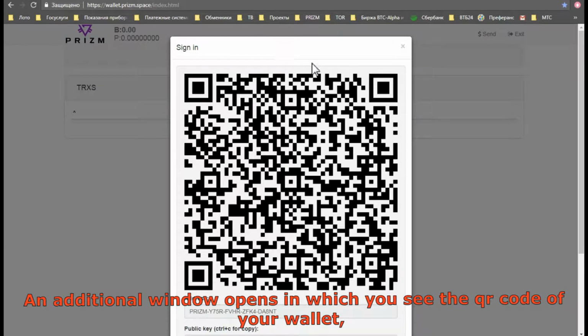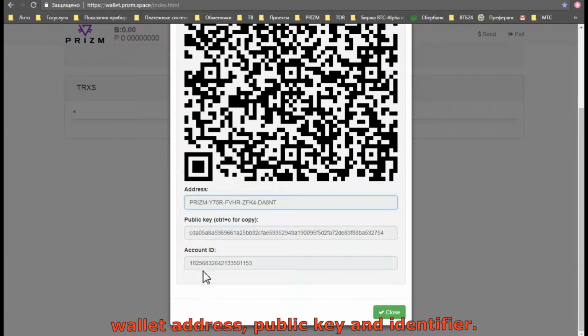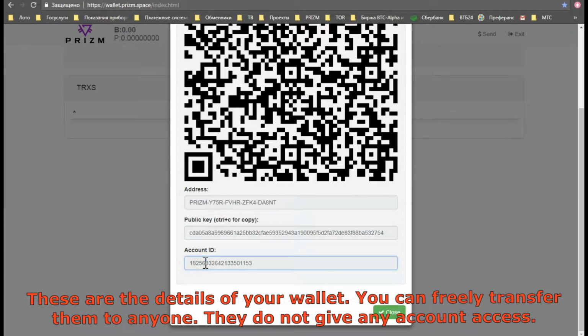An additional window opens in which you see the QR code of your wallet, wallet address, public key and identifier. These are the details of your wallet. You can freely transfer them to anyone. They do not give any account access.